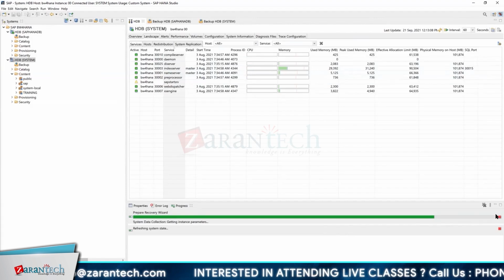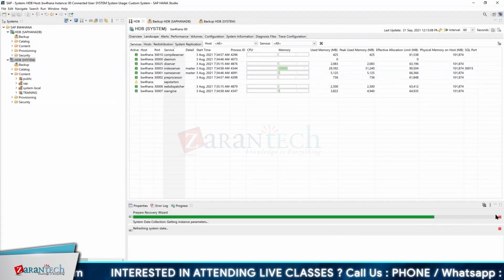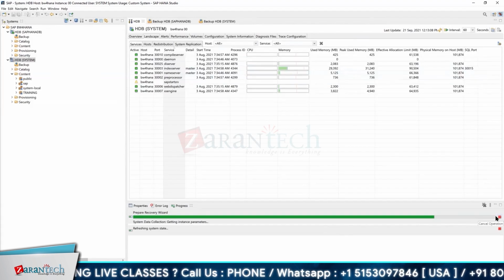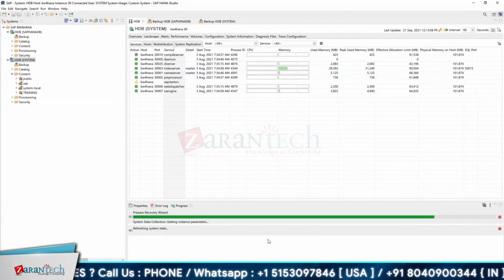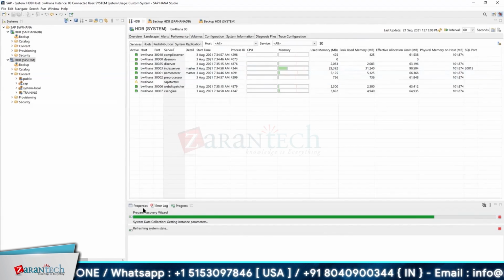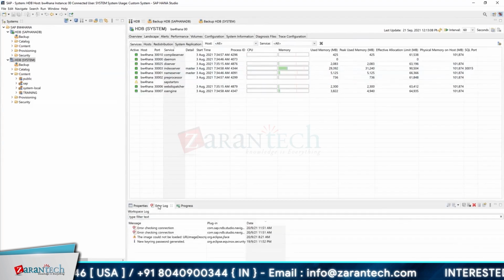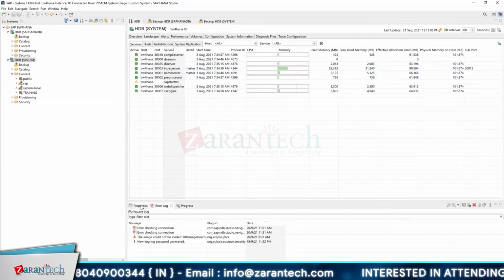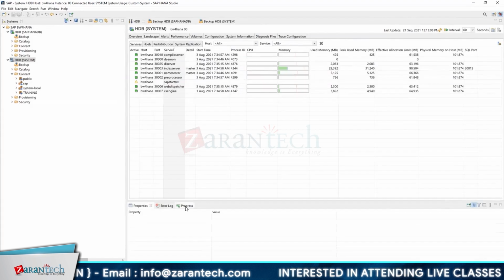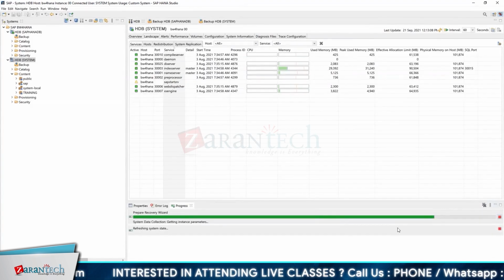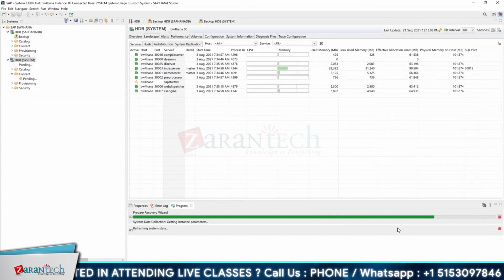But if you start working on HANA, you'll get used to it. So it is the cancel operation. Suppose the process has some error, you can check it in the error log. Then you have the properties and the progress. You click on the progress tab. The current running transaction, whether it is running or not. So let's see.